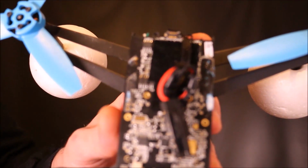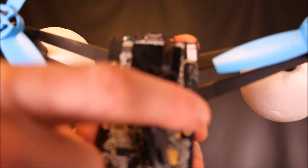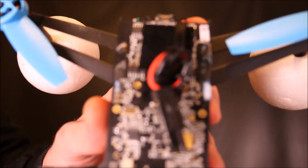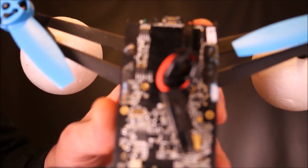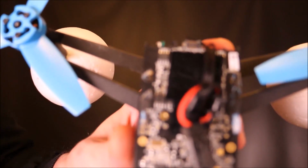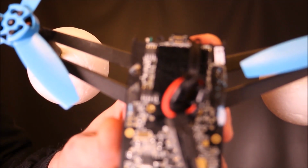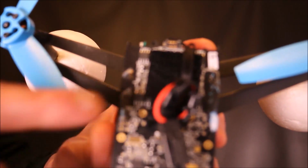So in the Parrot Bebop, you've got 4 motor control chips. One here, one here, one here, and one here. When you land in water, one of these chips consumes so much power it blows. You can see that's happened right here. When you open the app, it shows you one of the motors isn't working, but don't be tempted to buy a new motor. That won't fix the issue, the chip's already blown.